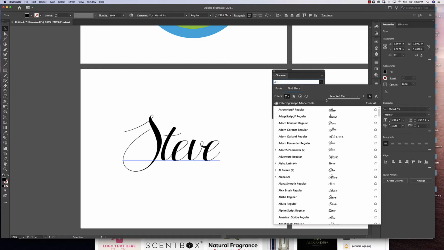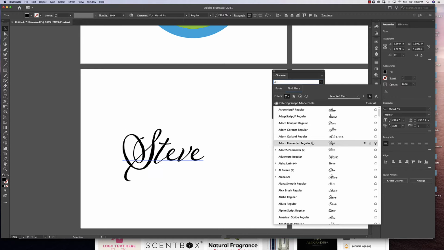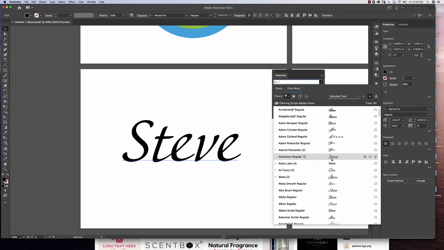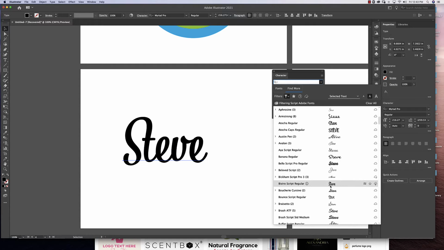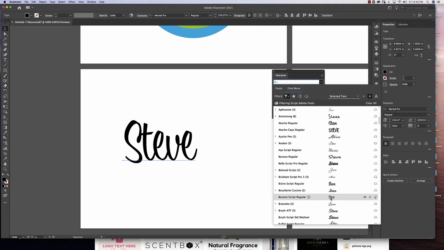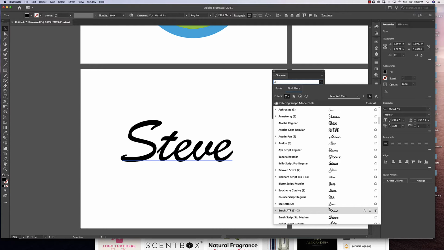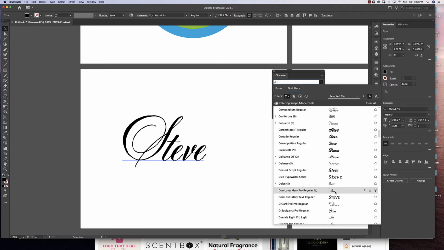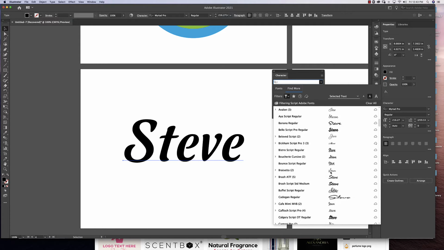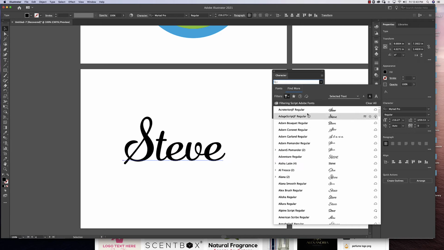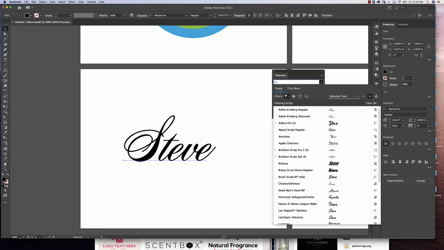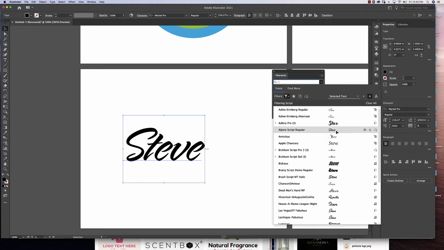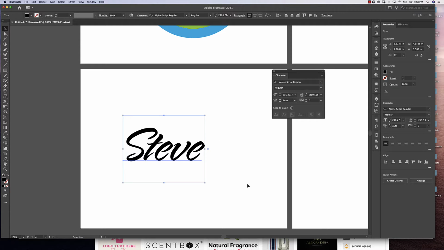And there we go. So these are all fonts that I don't currently have loaded in my system, and if I find something I like, let's see here. What would be a good one? What does that look like? No, I may actually stick with something I already know. I'm just going to go back to my fonts here, and let's try this one, Alpine, on here.